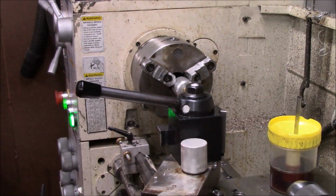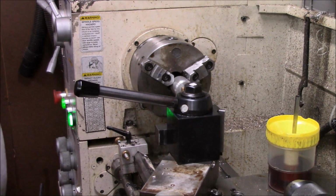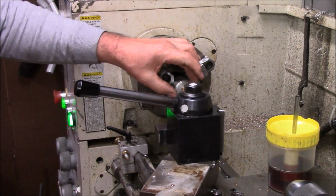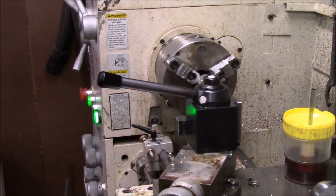Alright, this morning we're going to do the last operations on the drill grinder stand. What we're going to do today is turn this down, a nut to fit inside this slot with a knurled handle to adjust the lengths. It's the last thing we got to do to finish this project up. So I've got to do a little calculations, and I'll bring you back here in just a second when I get them calculated. Let's go along for the ride.